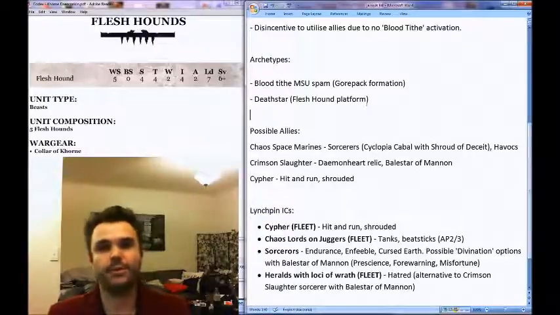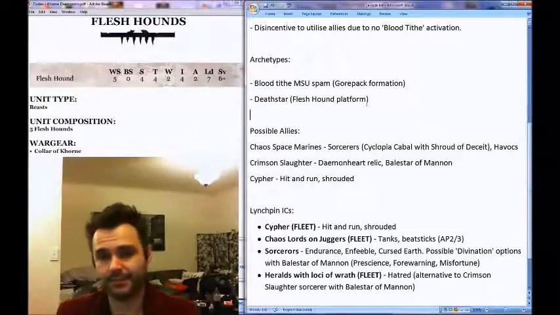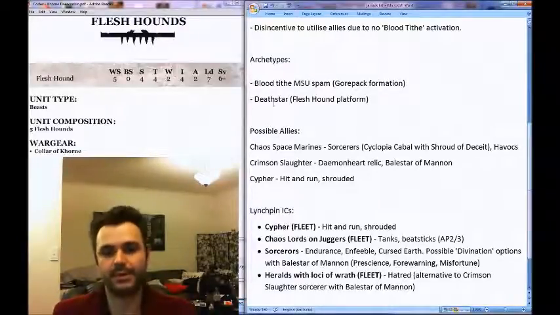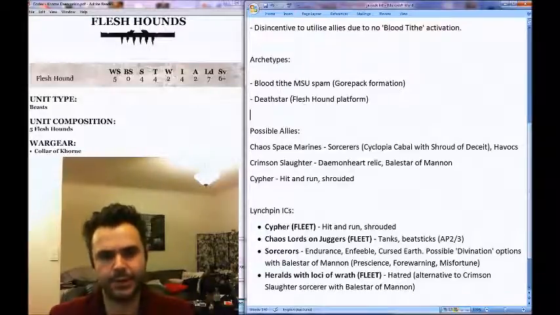Fleet is a rule that requires all the models in your unit to have it. So when you've got your MSU Flesh Hounds, it's really easy to get benefit out of fleet. We will discuss ways to maximize value of fleet in a Deathstar very soon.